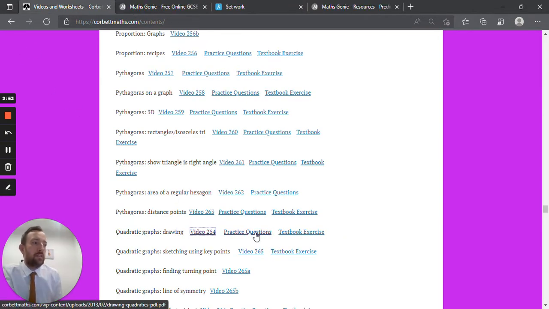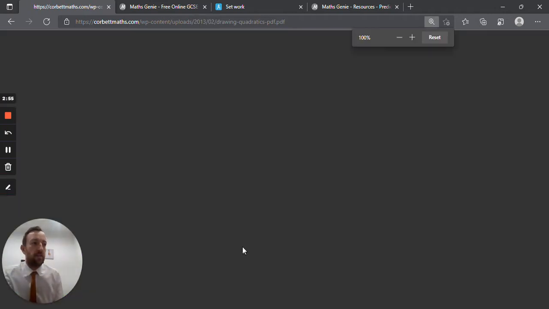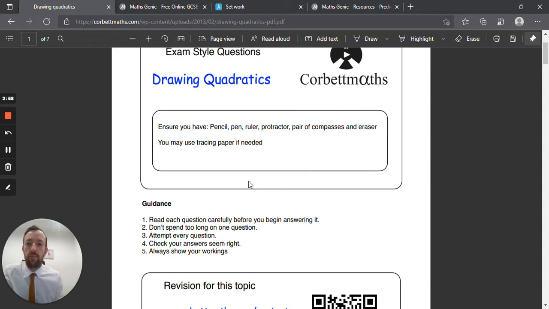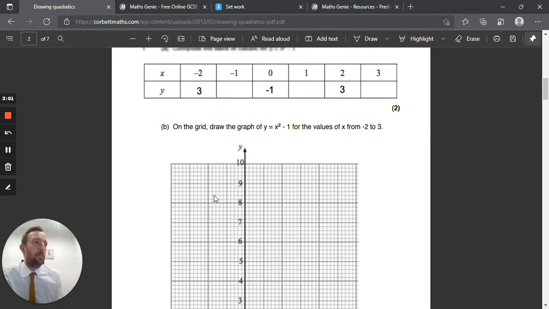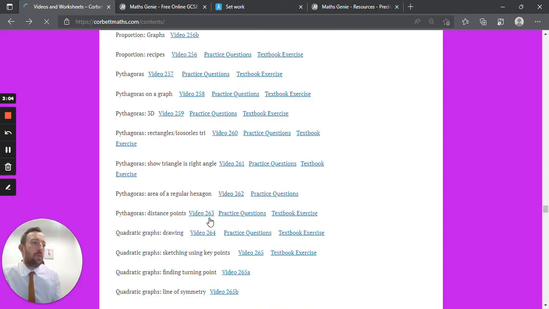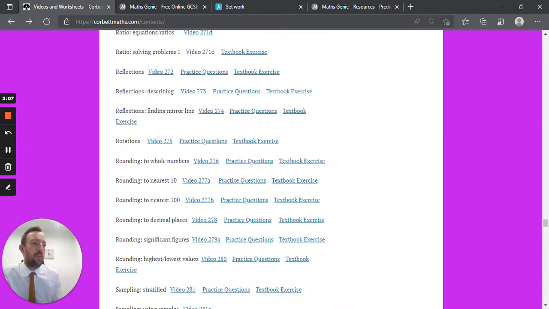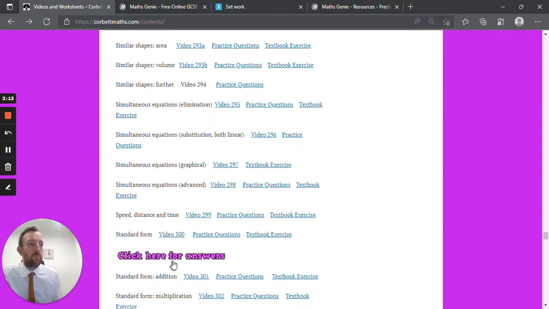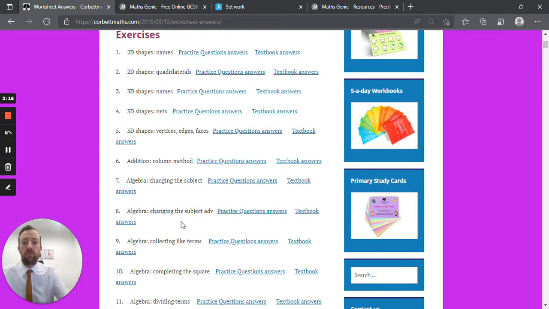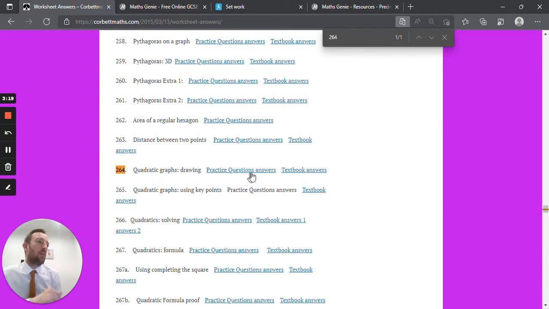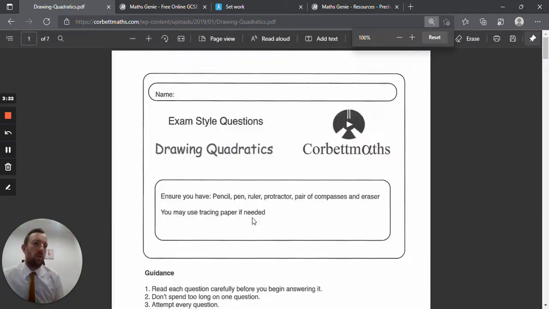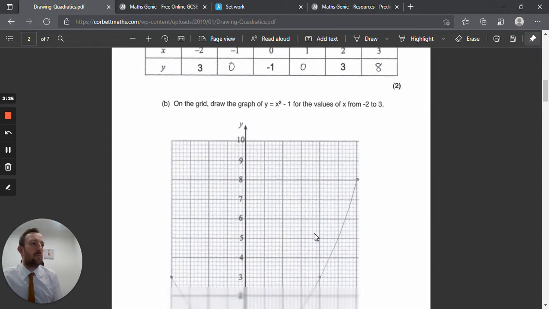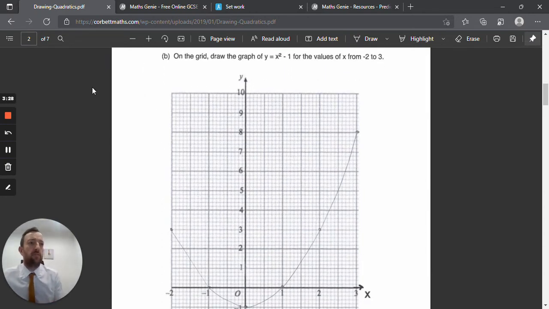And then if you want to do some practice questions, you've got the practice questions just next to it. So again, all the students have got revision packs now, so they could be doing this on paper with the packs that they've been given. And then when you want your answers, if you just scroll a bit further down, every now and again there's a little bit that says answers. There we go, click here for answers. And you just click it, and we know it was video 264. Click on the answers, and all the worked answers are there for you. Okay, so everything's there really. It's just a matter of the students getting their heads down, having a good practice, and making sure they understand all these topics that are on the revision list.